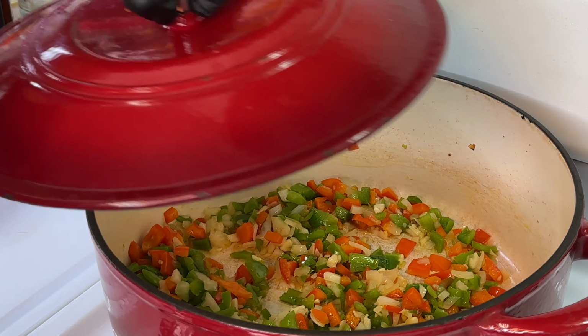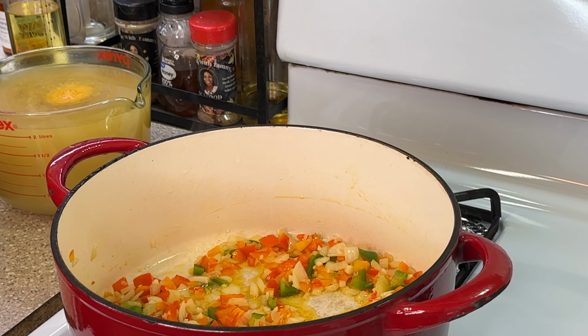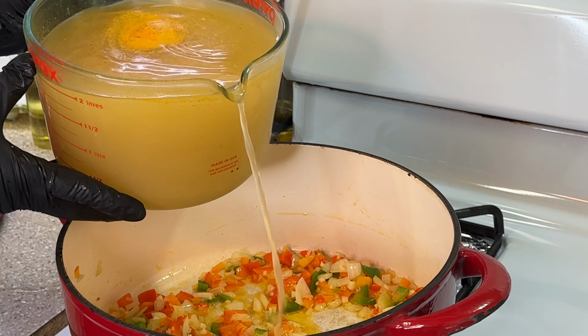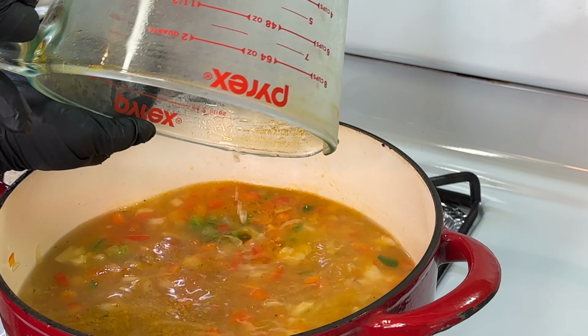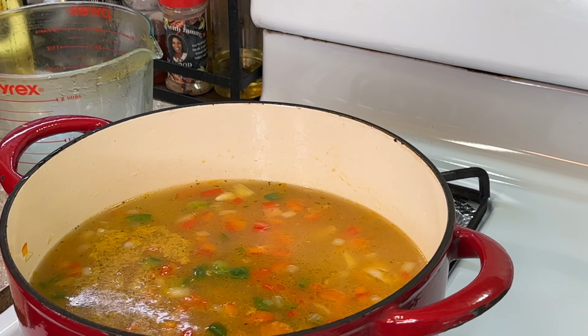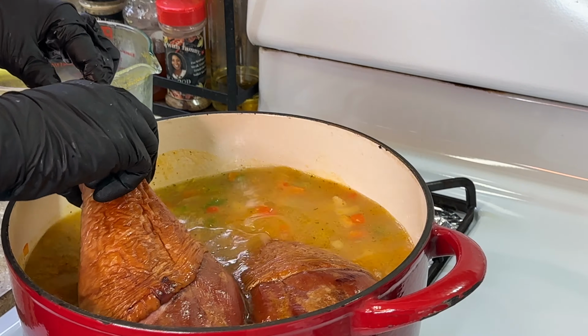And we're going to cover it down for about 2 minutes. I'm going to be adding about 8 cups of broth, simply because, as I mentioned earlier, I want my turkey to be falling off the bone tender. And also I want to make sure that the turkey is perfectly submerged in the broth.